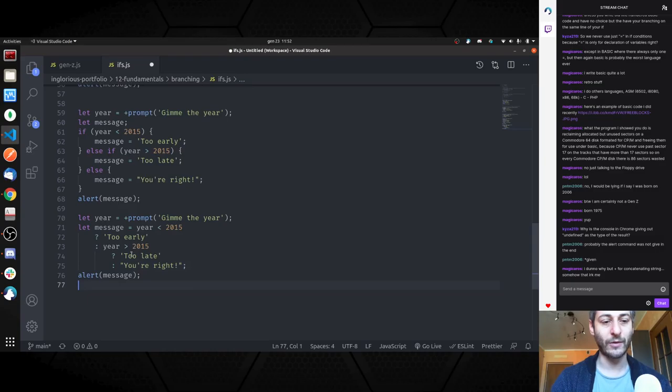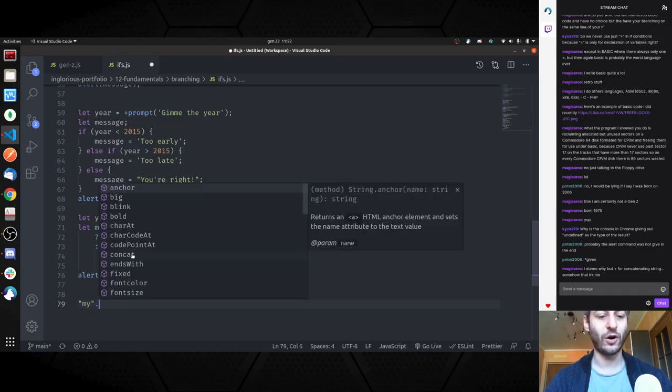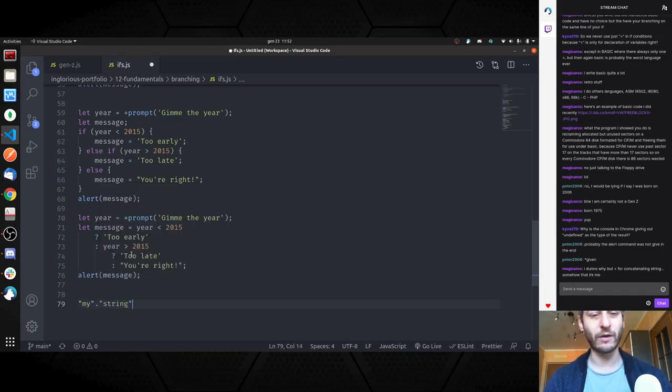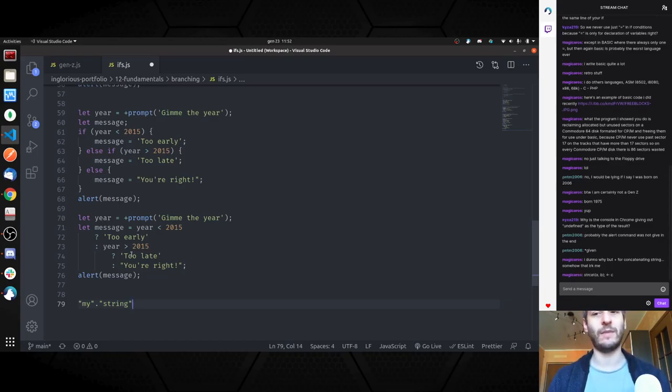In fact, in other programming languages such as PHP, you use a dot, I think. You concatenate my dot string, something like that, if I remember correctly. Any language has its own syntax. But the cool thing is that any language is using the same exact principles. Oh, you're using strcat. Okay, that's a function. We never covered functions so far. So every language has its own dialect, but the language is pretty much always the same. The principles are always the same. You can have some declinations, but the basics that I'm teaching you can be reused in every other language.